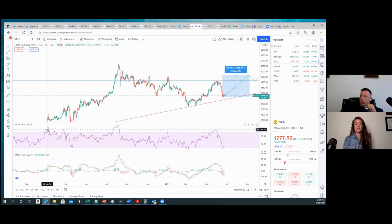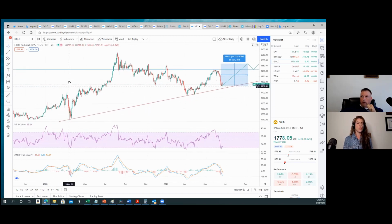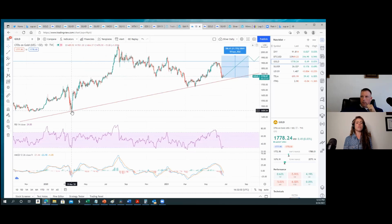So if you're looking at this, I don't know if you can see too well. Oh yeah, we can see. Looking back at December of 2019, you can see a very high RSI. So people are selling off there. And then you can see the bottom, and it correlates with the March 2020 bottom. Well, if you sold right at 68 here, 67, you missed the rest of this move up. So in my theory here, I'm doing options and I'm trying to look at options where you can buy below 30 and you can sell above 70. So maybe you're selling a portion of your holdings close to 70.